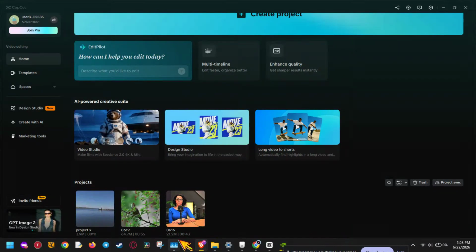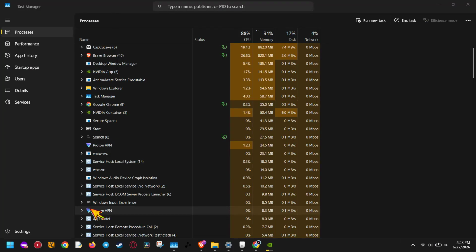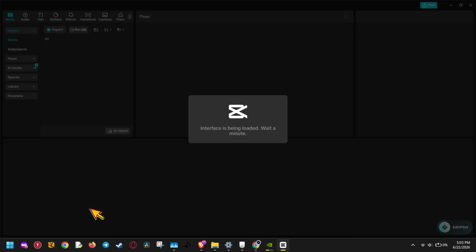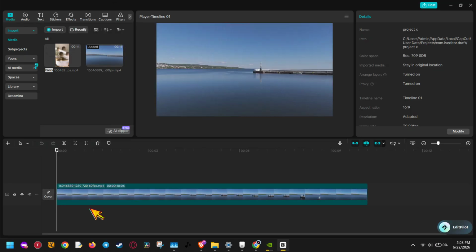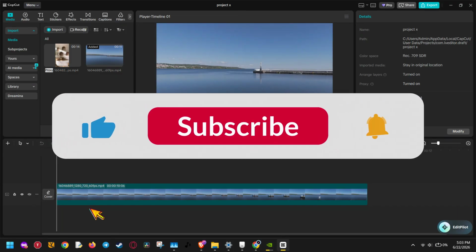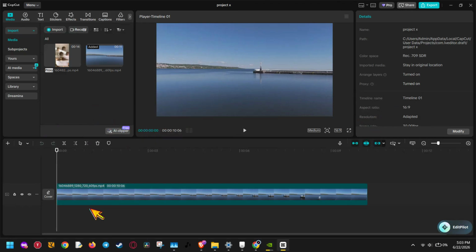If you want to learn how to overlay in CapCut, whether that means adding a video on top of another video, placing an image on your footage, or creating a clean picture-in-picture effect, then you're in the right place. In this tutorial, I'm going to walk you through the whole process step by step in CapCut Desktop, so you can follow along easily, even if you're a complete beginner. By the end, you'll know how to import your files, place them on the right tracks, resize and reposition them, and fine-tune the timing so your overlay looks smooth and professional.